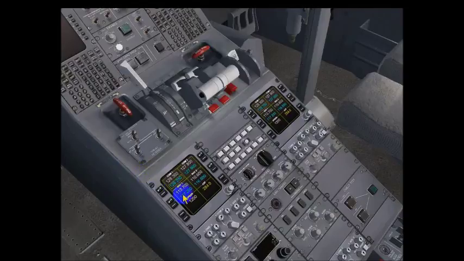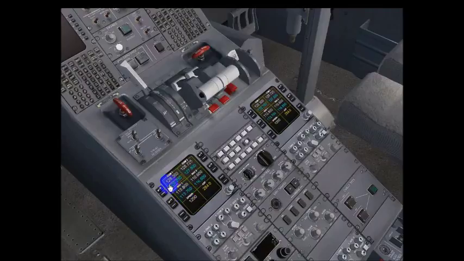So let's go ahead and set up our navigation information here. Robbinsville VOR is 113.8. Swap that. Boom. Turn the marker beacon on. We'll set up JFK's automatic terminal information service. We'll just put that in and wrap that up. So when we need to listen to it, we'll know what's going on at John F. Kennedy International Airport.